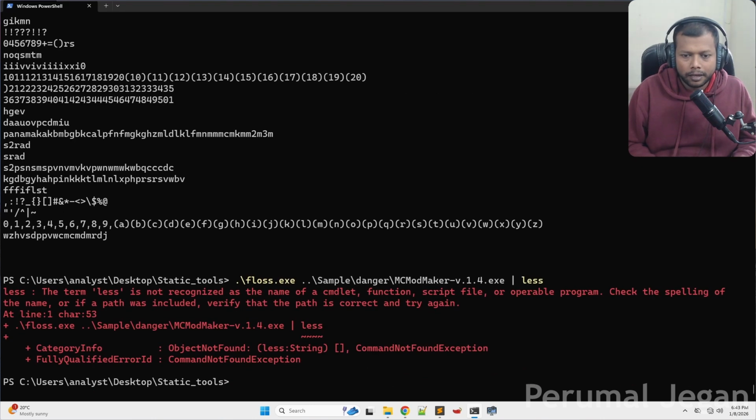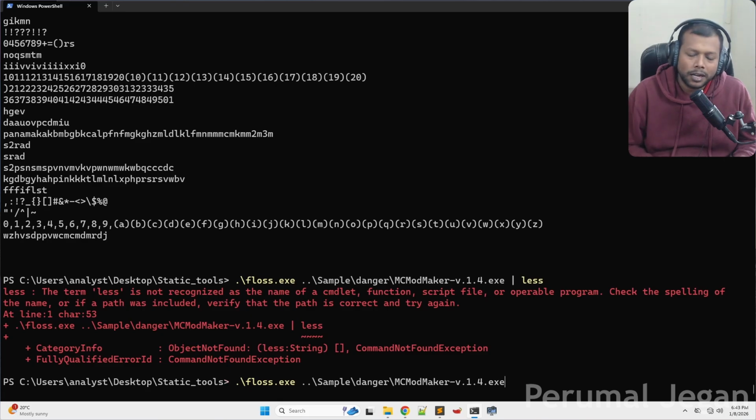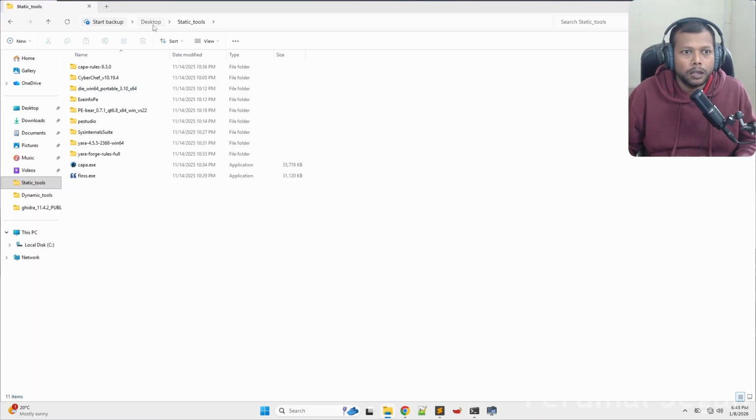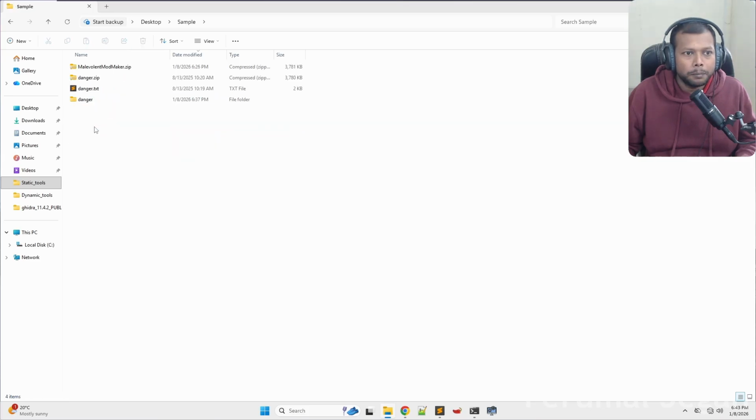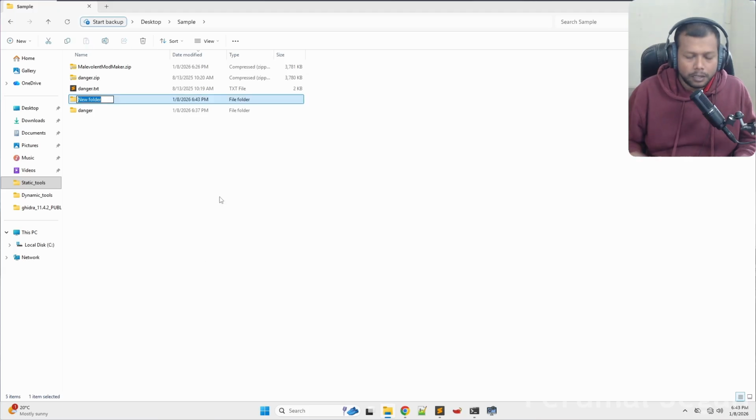Wait, can I use less? Okay, I think this is not Linux compatible, right? How about redirecting to some files? So maybe I'll create one directory within the samples. I'll just create a directory with the name analysis.